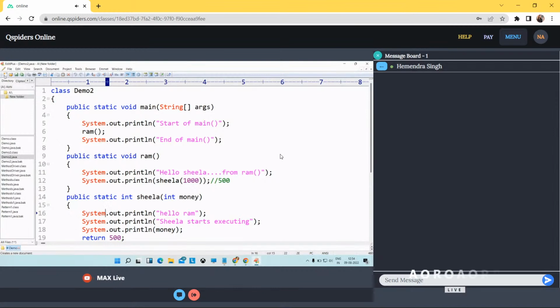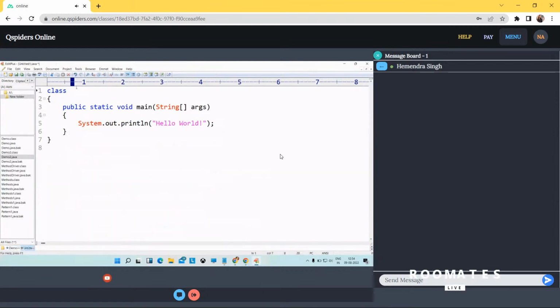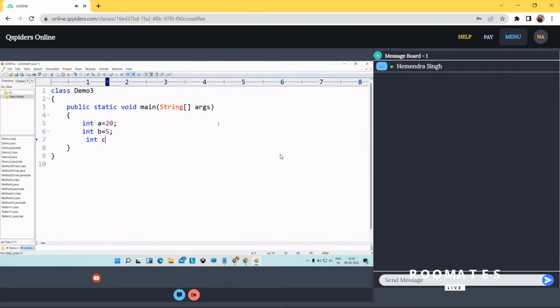Assume int a is equal to 20, int b is equal to 5, int c is equal to a divided by b.